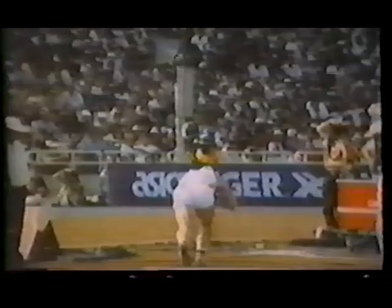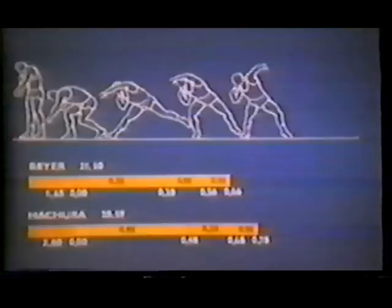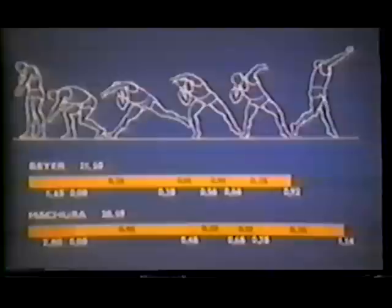The subsequent movements are not greatly influenced by the preparatory phase, and it will thus not be taken into consideration when comparing the time course of the performances of two of the medalists, Mahura and Bayer. Bayer takes less time to complete the preparatory phase and his transition to the glide is smoother. The duration of the glide and of the transition phase is almost identical in both athletes. The markedly shorter duration of the release proper corresponds with Bayer's performance — almost a full metre better than his rivals.